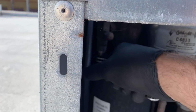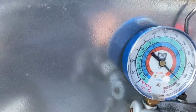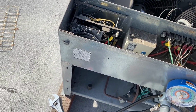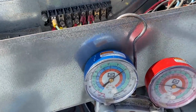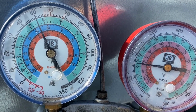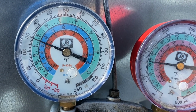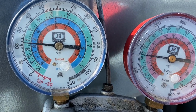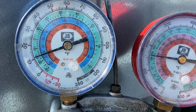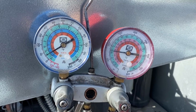Let's go ahead and close off our liquid line valve here, service valve. And we'll get this dude pumped down so we can make our repair. Let us see where our low pressure switch is set at too. Five, not bad. Not too shabby.